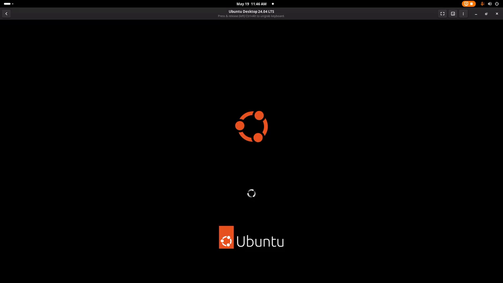Ubuntu has a graphical install, so it's a lot easier. Same with most Debian distributions. Arch does not, however, some Arch-based distributions do. Like EndeavourOS has one, Manjaro has one, although I would not recommend that with KDE. If you're going to use Manjaro, use it with XFCE or GNOME.